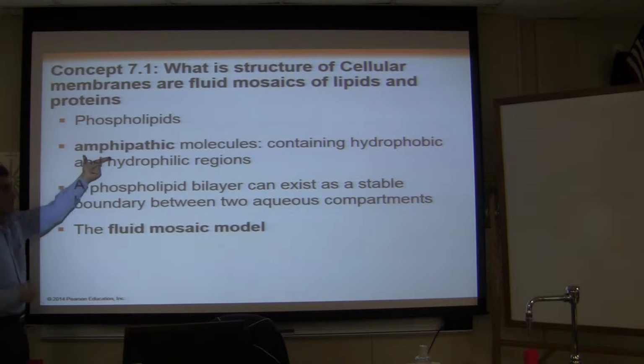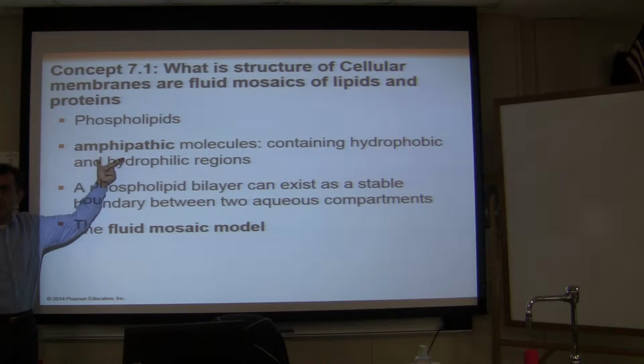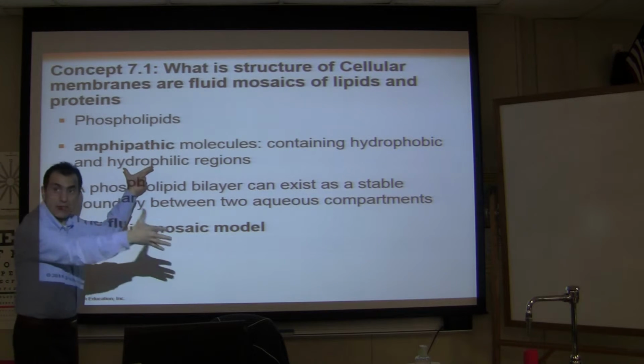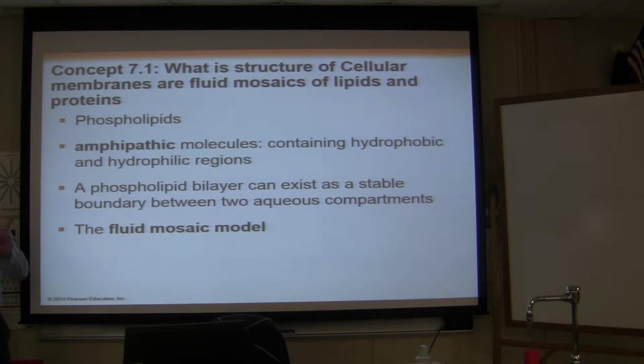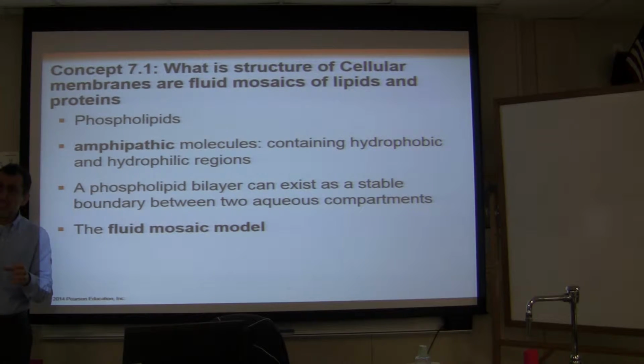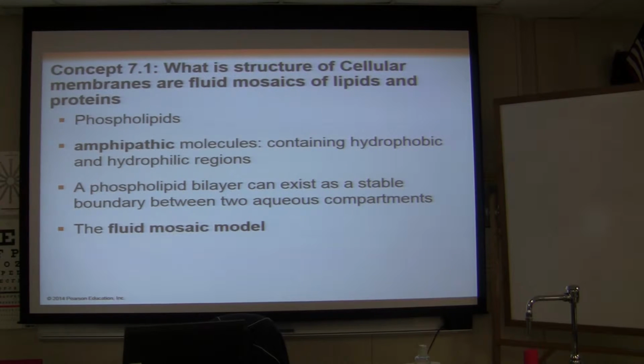But anyhow, amphibious assault, they call it. The Marines go from sea to land to attack a country, for example. So amphibious means you have both. A molecule, that's what the cell membrane is. The head is hydrophilic, you remember that from last lecture, and the tail is hydrophobic. Those molecules are called amphipathic molecules.